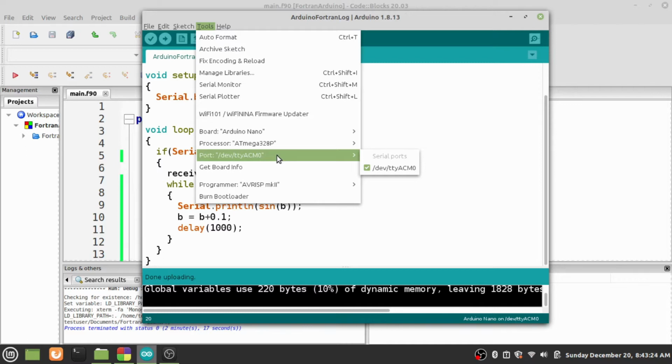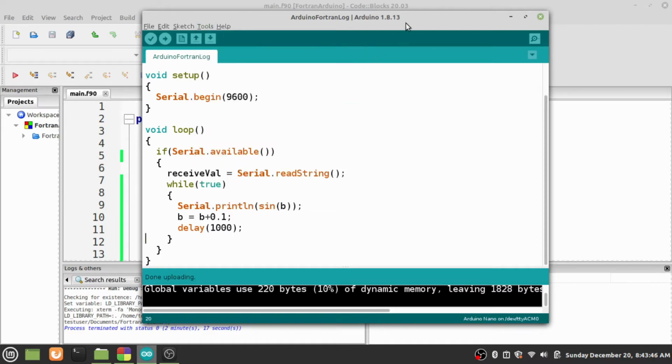So basically there is a folder called /dev, and there's information in that folder about this port. So what you need to do is you need to copy that port name and use it in the FORTRAN code, okay? So that's the first step you need to do. Figure out what your port name is by firing up your Arduino IDE, all right? So once you got that, write it down, and then we'll use that later.